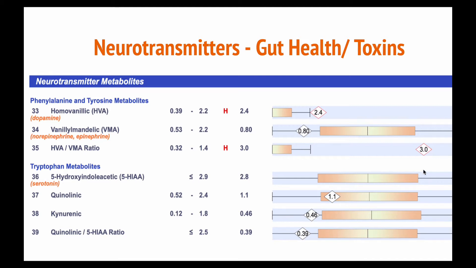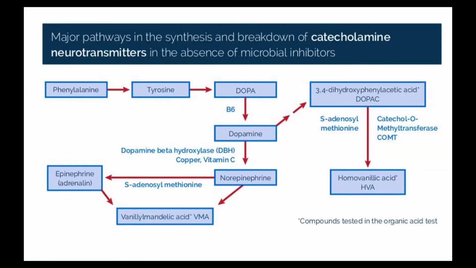Quinolinic acid and kynurenic acid are neuroinflammation markers, so you want to see these low on the test. They can be influenced by toxins, infections, and also lacking vitamin B6. This diagram shows how phenylalanine and tyrosine are building blocks, along with B6, for making dopamine — you also need copper and vitamin C for their metabolism. If there's a blockage because of those clostridium metabolites, you can get a buildup of dopamine that you're not able to detoxify.